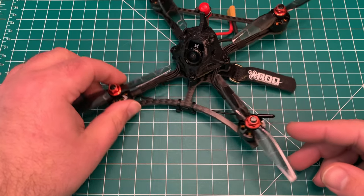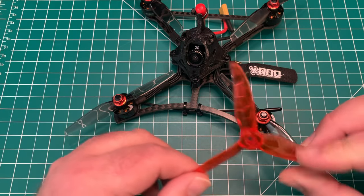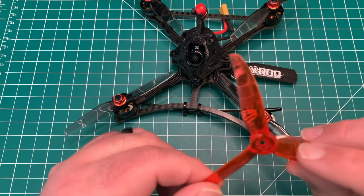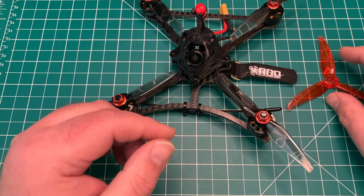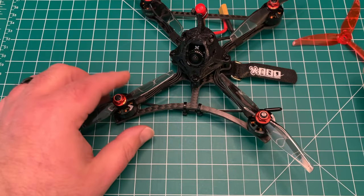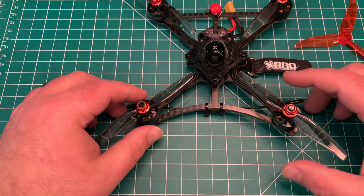So as I said previously, I was rocking these Gemfan 4023 props, these tri-blades. The cool thing about the tri-blade Gemfans is they do have an adapter there for the hub, so you can either run these T-mount or you can run the 5mm shaft. So these are the only 4-inch props that I had currently until I got these 4x2.5 HQs in.